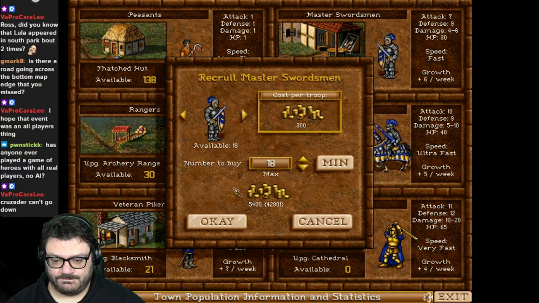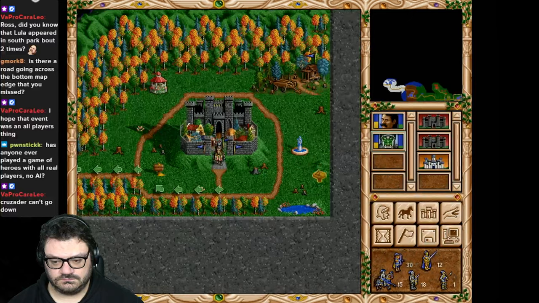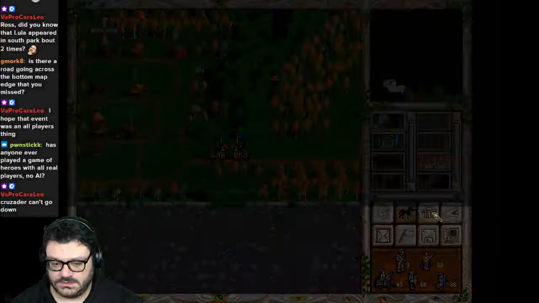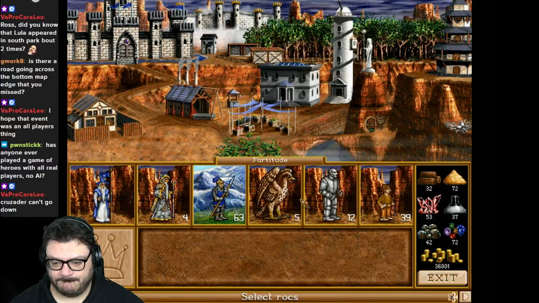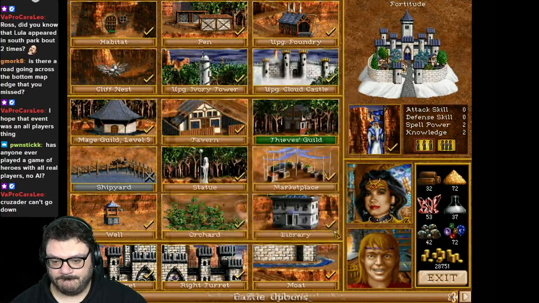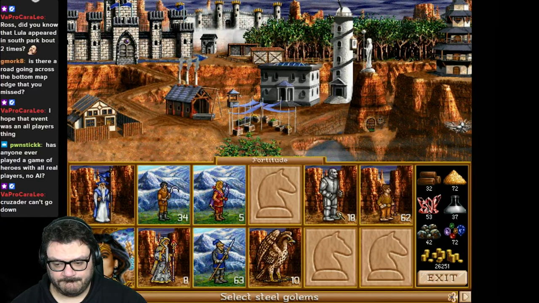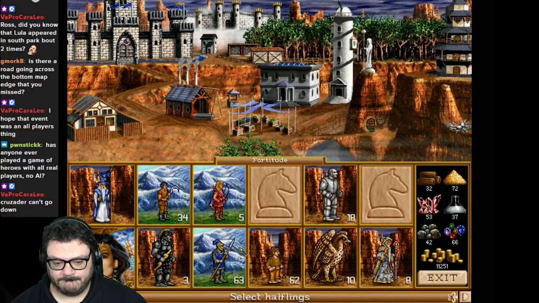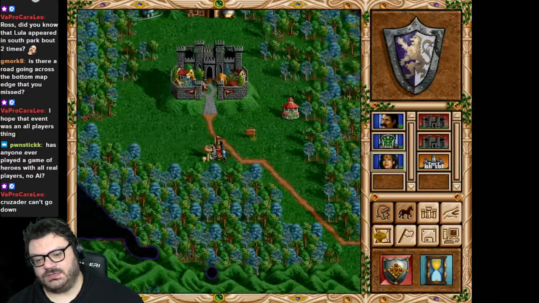Alright, here we go. Logistics was huge. Oh my god, all these Stonehenges? Missed it.